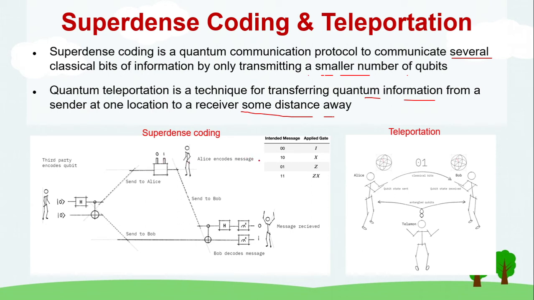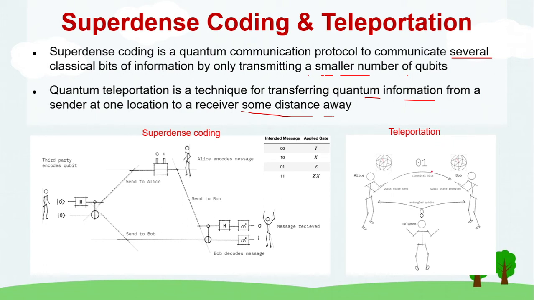Now Alice has got an entangled qubit with her. She wants to send 0 1. She will refer to this table to see what gates she has to apply for the data she wants to send. To send 0 1, she will apply the Z gate to this qubit, and send the qubit to Bob. Now Bob has got two qubits. One came directly from us, Charlie. The other one has some manipulation done by Alice. On the two qubits, he applies a controlled NOT and a Hadamard gate, and when he makes a measurement, he will get the classical information 0 and 1, like magic. We will see whether it works in the simulator.